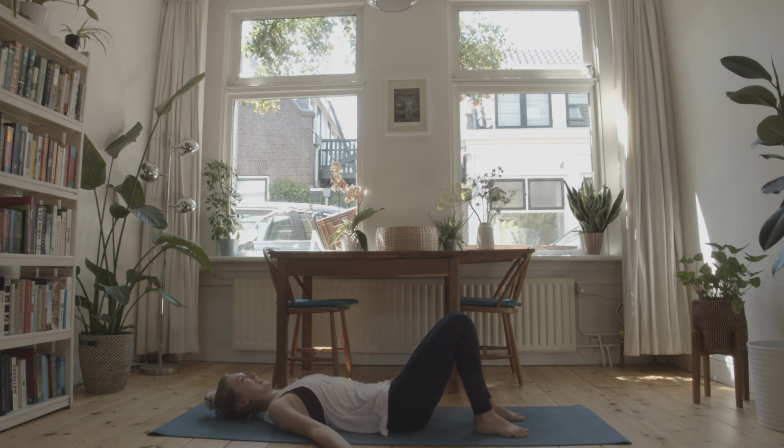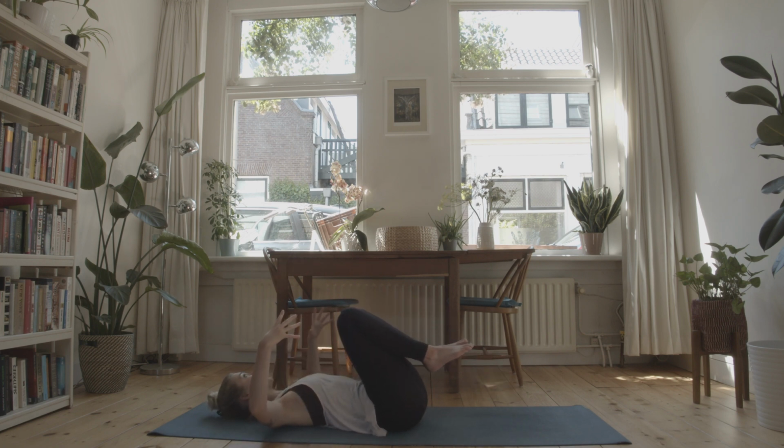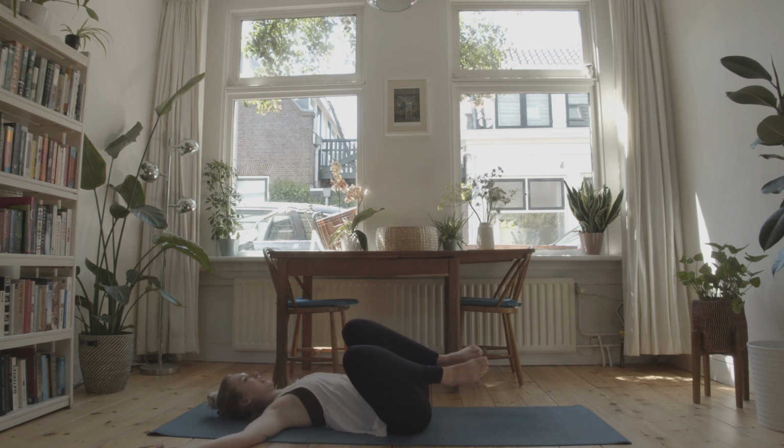Okay, take a moment here. Now hug your knees into your chest. Take a moment to open up through the arms. So it's always great to twist after a back bend. Drop your knees all the way to the right, hips over to the left.